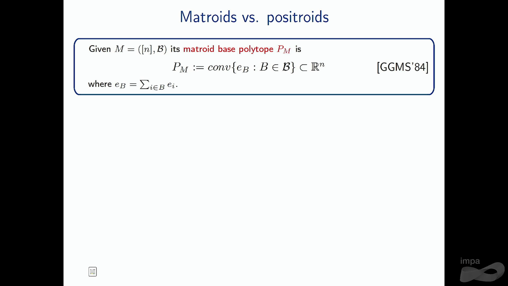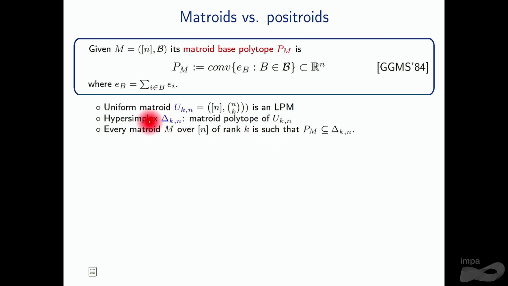Okay. So one definition that Alex also gave us to think of a matroid is in terms of the matroid base polytope. So just reminding us what that means is that we have a matroid given in terms of its bases, and we just take the convex hull of the indicator vectors of the bases. That gives us a polytope. And so Gelfand, Goresky, MacPherson, Serganova actually told us that that's an equivalent way of defining a matroid. And so certainly uniform matroids: the uniform matroid U(k,n) is the matroid that contains all the bases of a given rank, built out of a set of n elements.